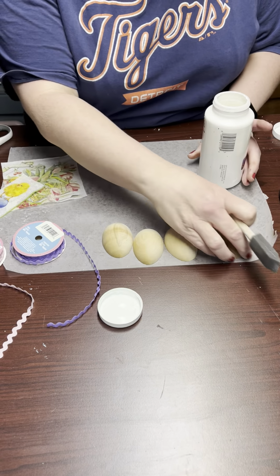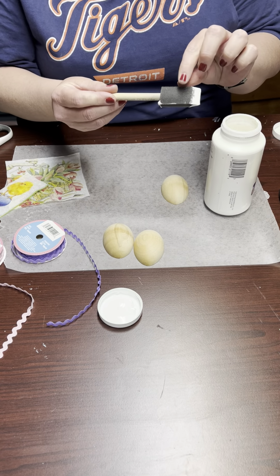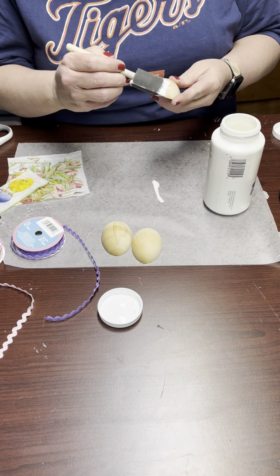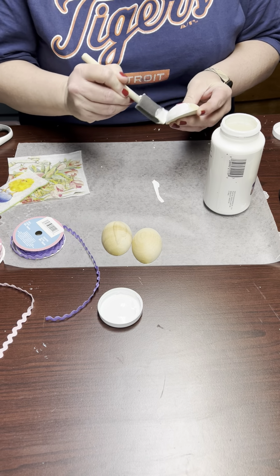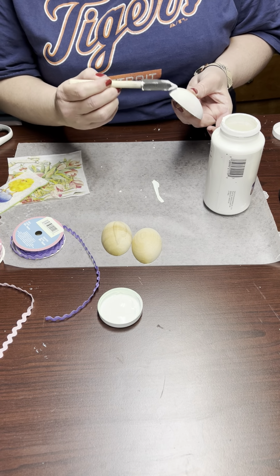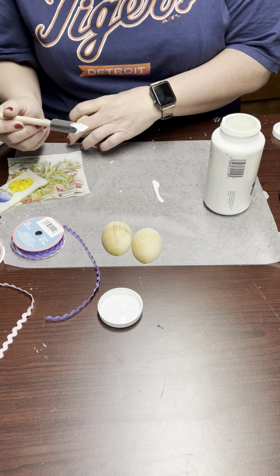All right, these I'm just going to paint white on all of them with white acrylic paint. And I'm just going to concentrate on one coat here. It doesn't have to be thick or anything. We just want to get one coat, a decent coat.